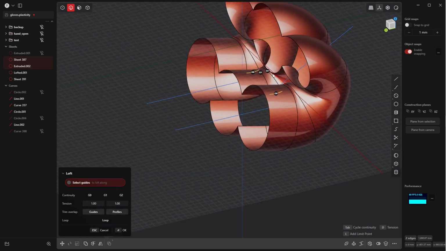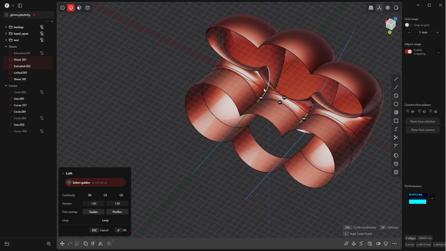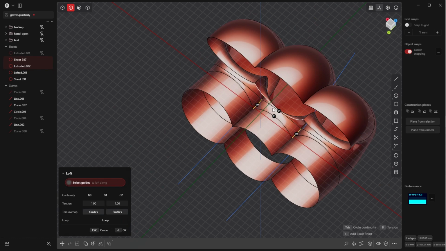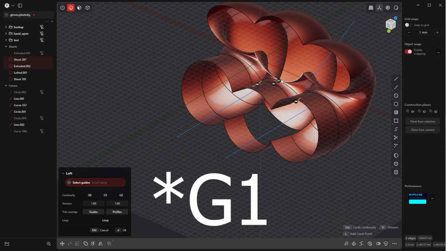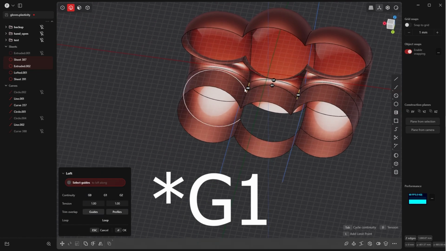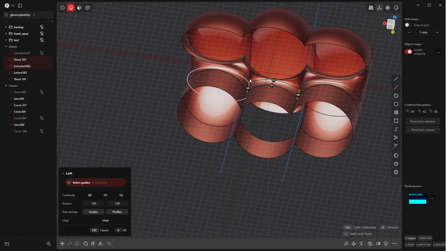Yeah, it works. Now we have lofted successfully the inner part of the hand. Like here at the upper part, the middle points, the connecting points, and the side edges have to remain at G0.